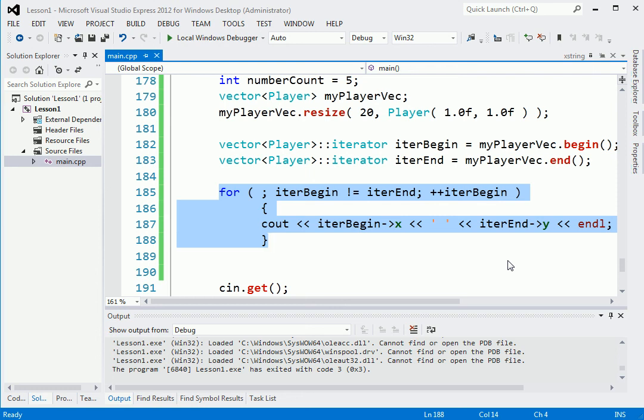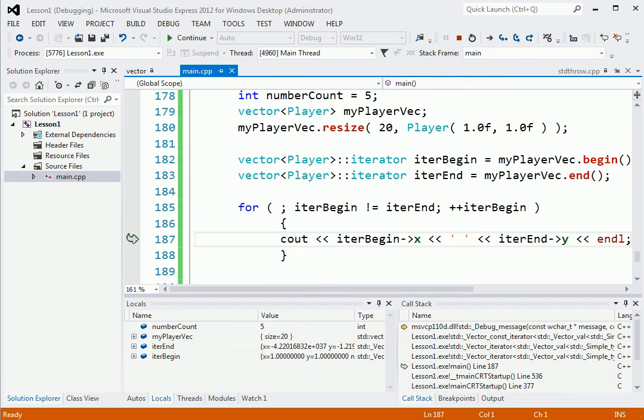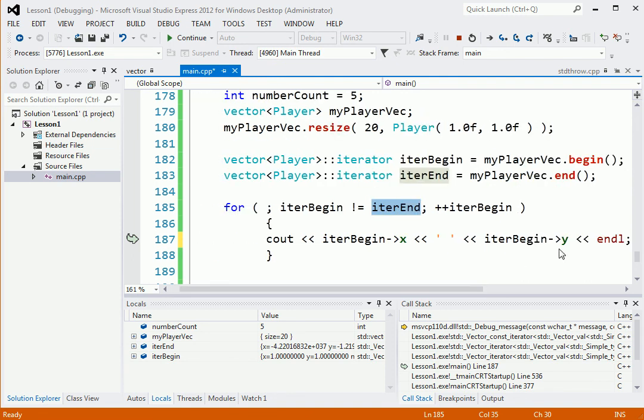What did I do? Oh my goodness. Wow, that was stupid. I don't know how I put this in here. Iter end. I must have used IntelliSense and clicked the wrong one, or my keyboard was messing with me. But there is absolutely no reason why we would want to access iter end, because that's actually not even a valid iterator. It's pointing to past the end of the array, or past the last object in the array. So this is actually correct.